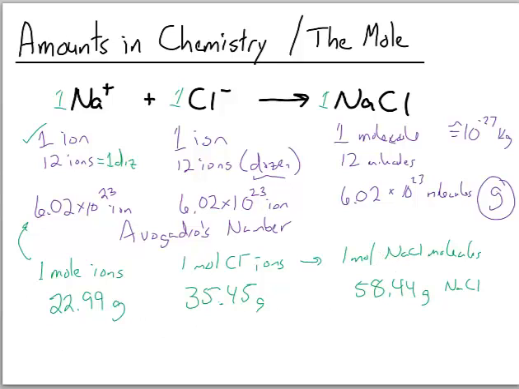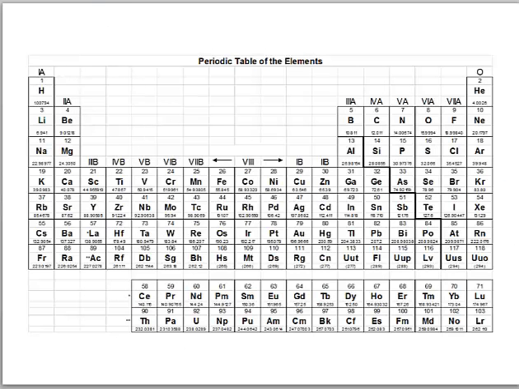Well, where do these numbers come from? I know these numbers because that's what's on the periodic table. The 22.99 for the sodium's coming from there, chlorine's coming from there. Add them together, that gives me my sodium chloride. So we've used the periodic table quite a bit now. We learned how to calculate this in a previous chapter, and now we're applying it to this concept called stoichiometry. We'll see the term later, but stoichiometry just means a system of measurements, measurements of amounts, basically, if you break down the Latin or Greek base words in there.